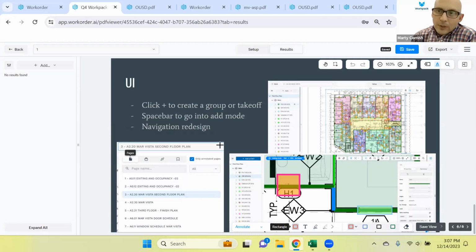The UI's gotten a whole lot better, and this creates seamless transitions from creating groups right into manual takeoff. So again, we take the approach of this being an AI co-pilot. It's not an autopilot, and so you can't just click one button and everything happens for you.